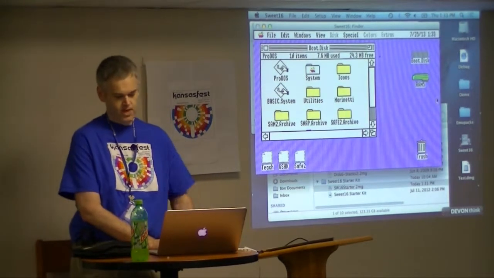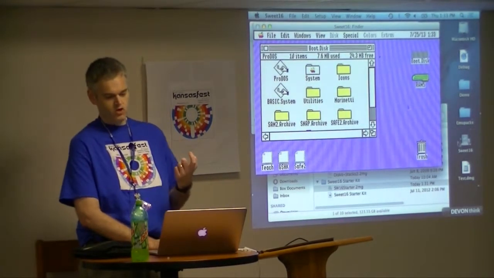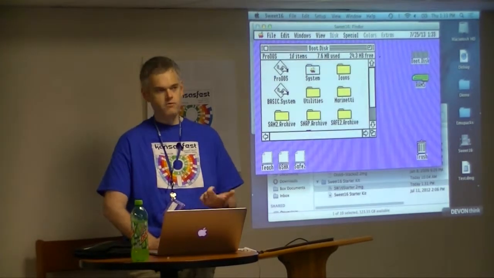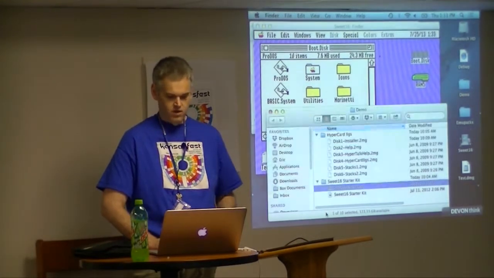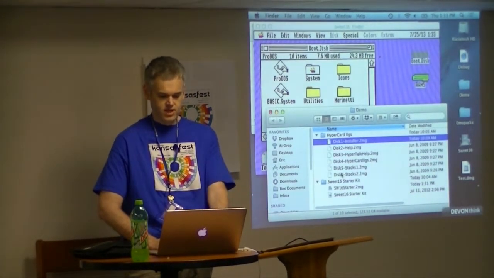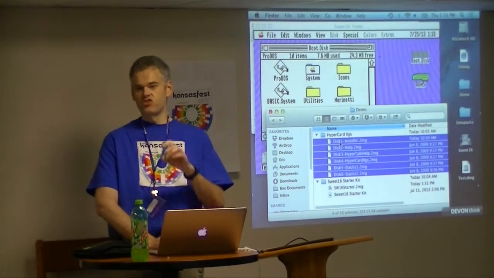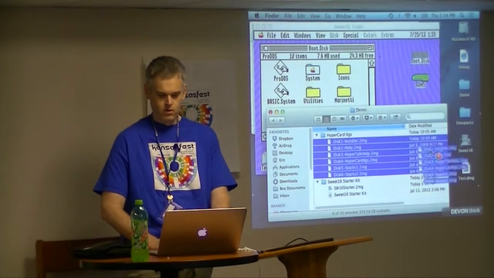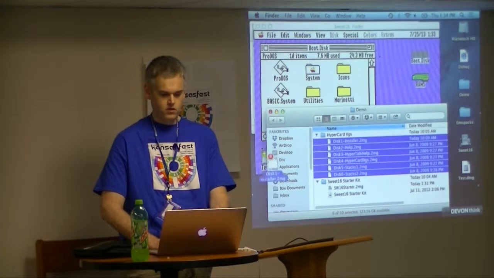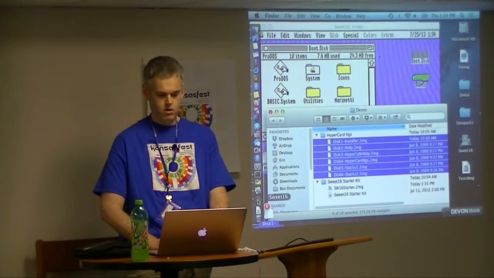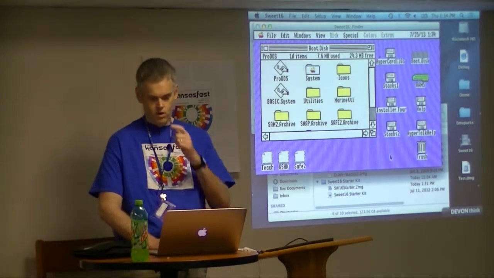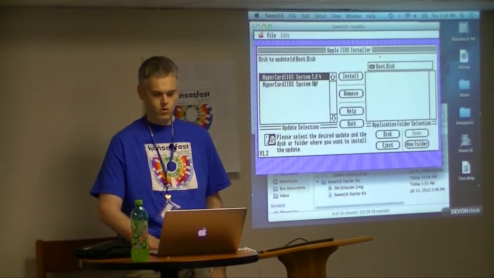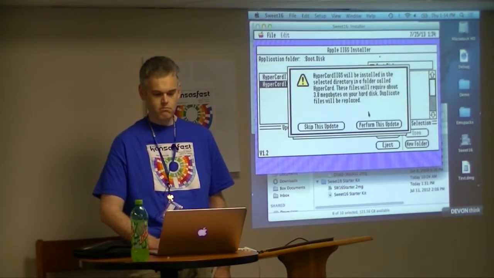One thing that's nice to be able to do, and I alluded to it earlier, is if you want to install software that comes on a bunch of disks, like HyperCard, it's 6 disks. Well, you could drag each one in one at a time, but there's an easier way. You can tell Sweet16 to mount floppy disk images as if they were hard disks by holding down the Option key while mounting them into Sweet16, which I will do right now. Sweet16 is where in here? Sweet16. And now I've got them all mounted at once, and I can just open up the installer. System 6, install it. Good.